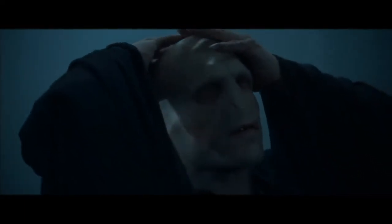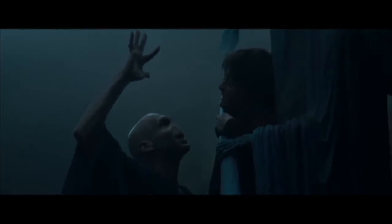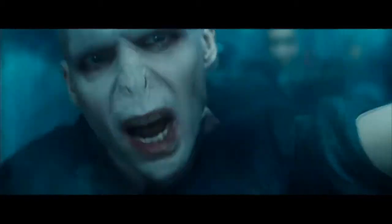Number 4. During the Goblet of Fire, there's a scene in the graveyard, and it is the best from the whole movie. Voldemort comes back to life after Pettigrew does what he needs to do, and then we get to see the Dark Lord himself work his dark magic on Harry before they both end up showing us an amazing duel scene. Overall, the entire graveyard scene is fantastic, and I would definitely rewatch the Harry Potter movies just to see this scene again.